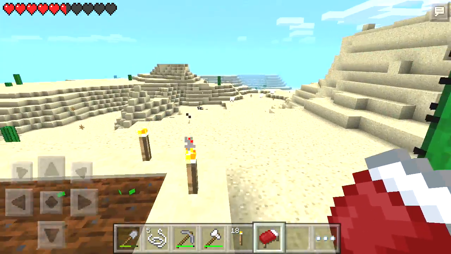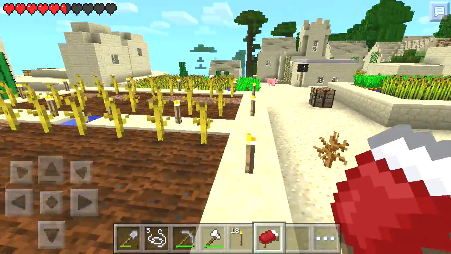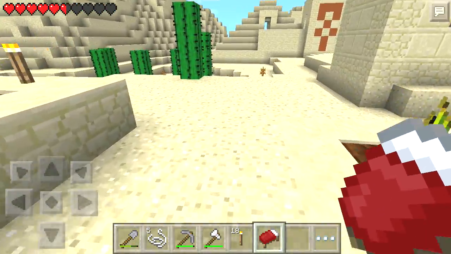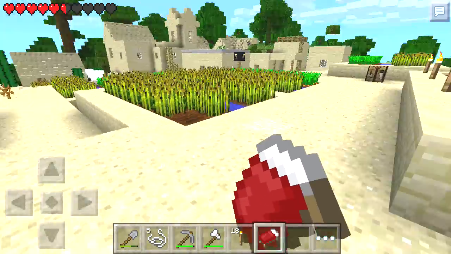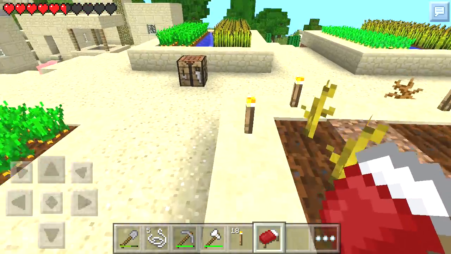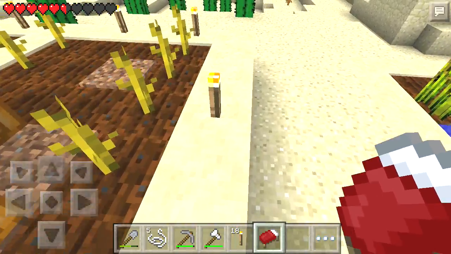So I think this farm is complete. I will continue to check on that and come back and harvest those pumpkins. So I think I will end this episode here. That was really my main goal for today, was to go ahead and take advantage of that one pumpkin that I did find. I may continue working on this a bit.